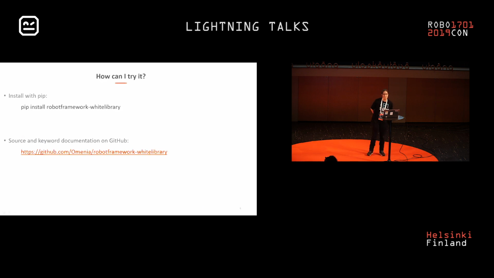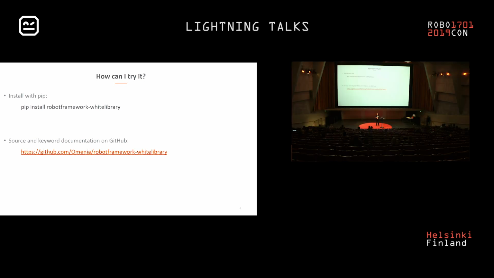If you want to try it, you can install it with pip install robotframework-whitelibrary. Also, if you want to automate, it's good to install some kind of inspector tool, so you can find the items, locators, for example automation IDs or names. The source for White Library and the keyword documentation can be found on GitHub. The source code of the application I just demoed is also available there. At the moment there is no executable to download, so if you want to try that out, you need to build it.